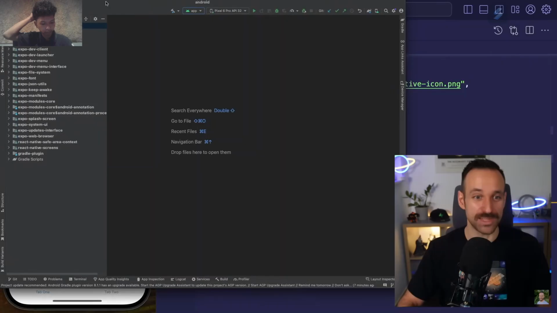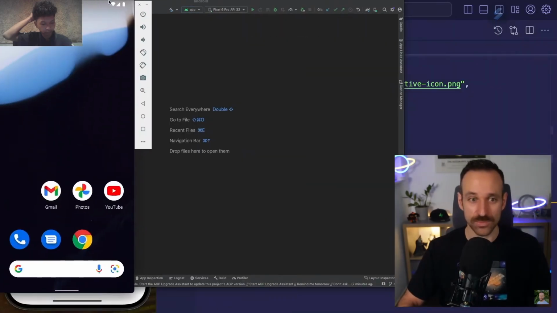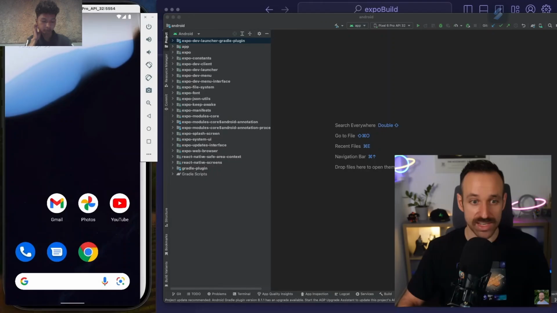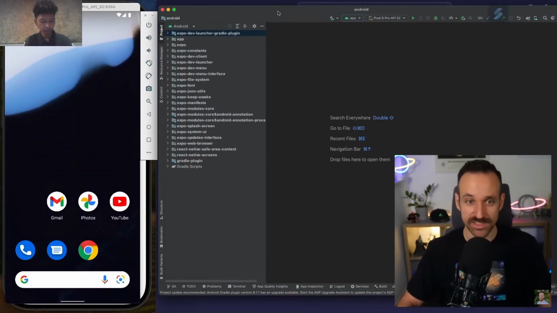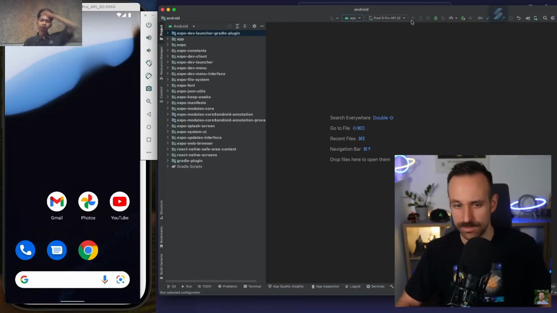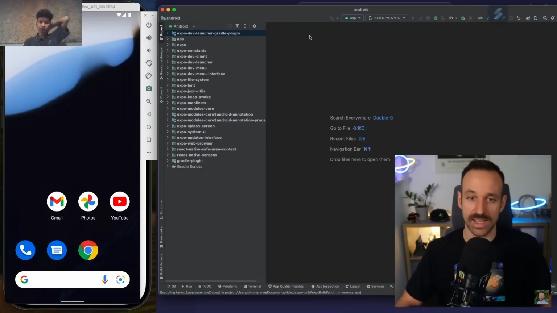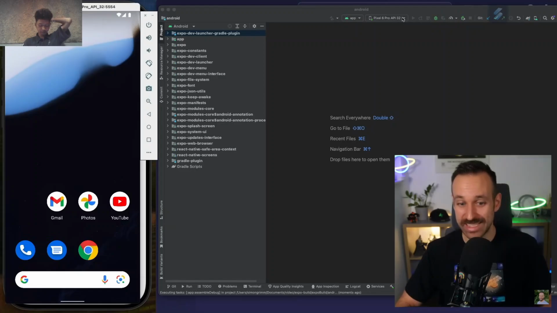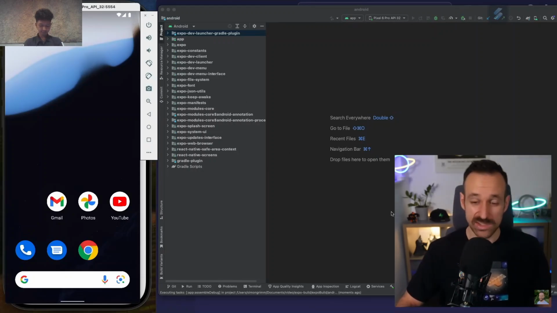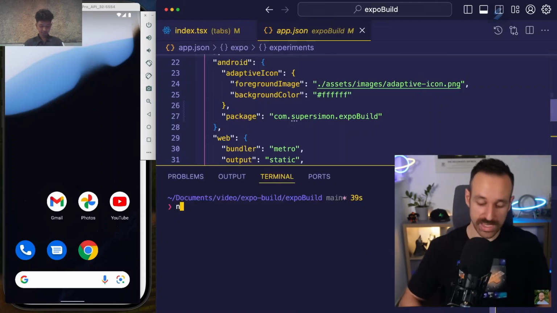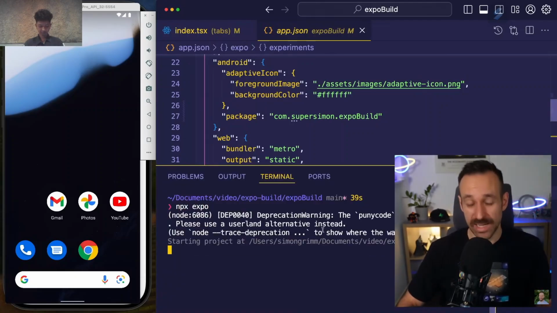At this point, hopefully my application is finished here. I also brought up my emulator device, so I do have a virtual device. You can find some guides on the internet on how to create your virtual device if you don't have one. And then I will simply hit play here, which will build my Android React Native Expo application to my emulator or whatever device I select up here. However, we're going to run into the same trouble that we had with iOS, which means this, in the default case, is using a development instance, which means we have to do npx expo to spin up my local server.